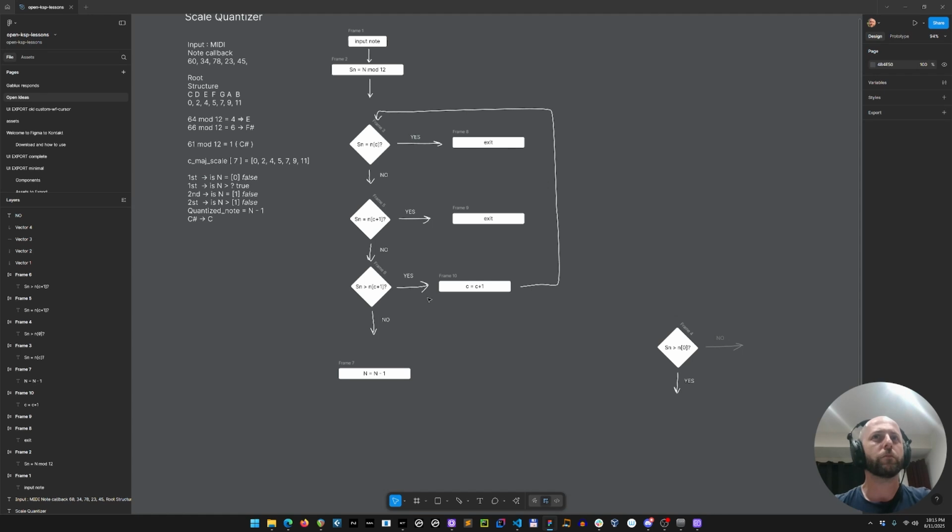I'm sure there's some more things that we have to check, because, for instance, let's say the number is 10 and our counter is in position 0, 1, 2, 3, 4, 5. So C equals 5, let's say. So is 10 equal to 9? No. Okay. Is 10 equal to 11? No. Is 10 bigger than 11? No. So then quantize.